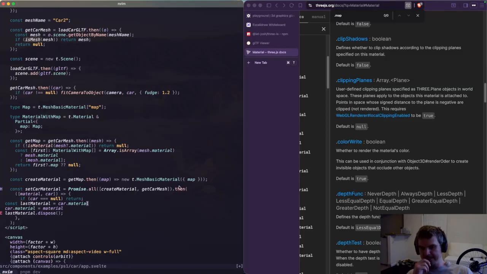We should probably do that. I'm wondering if we can, wherever we do the swap, I kind of want that to be separate from the actual creation of these things. We could do a lot of this all in the same .then, but I like to separate the creation of some resource from the usage of that resource.